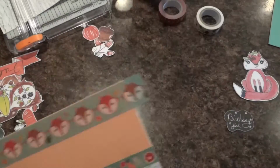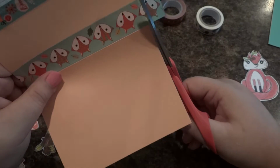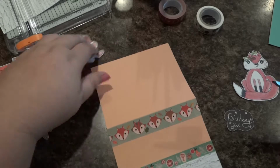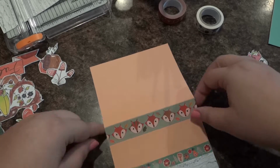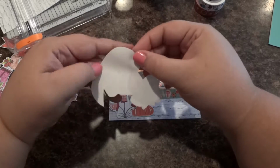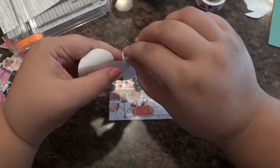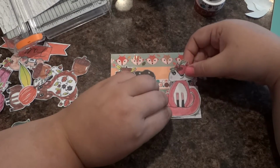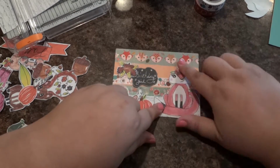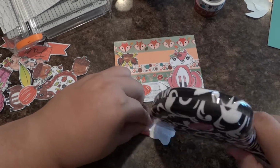But I really love the layering, which if you don't have a lot of washi, you can achieve the same exact look with cardstock. You can just cut cardstock in all different colors and layer them up, and you will achieve that same look. It's just that washi's easy because it's already sticky, just like stickers. And then I just layered the stickers on top of it.